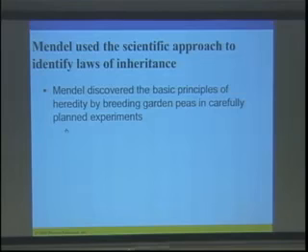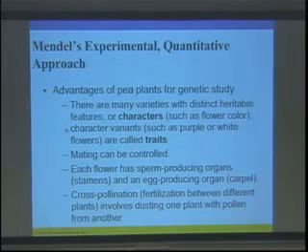In doing this, he discovered the basic principles of heredity, and the key was also carefully planning his experiments once he realized that he had certain hypotheses that he could test, and then again following the numbers. So, the advantages of peas: there are many varieties of peas out there, but they have distinct heritable features that people already understood, because they would raise peas, look at their traits and breed them, not knowing exactly what was going to happen, but having some idea of how to breed them. You could get certain characters like flower color, that we'll talk about. And these characters' variants, like having purple flowers or white flowers, we call traits.